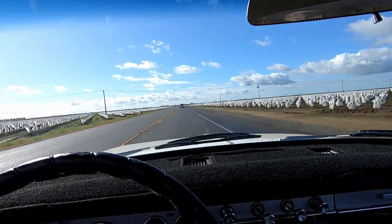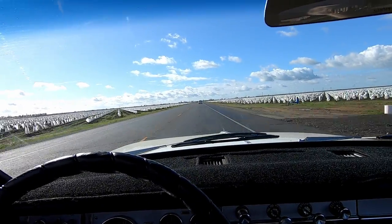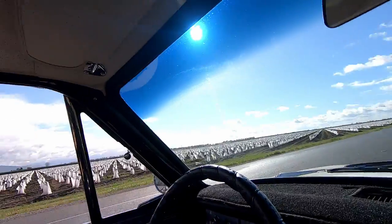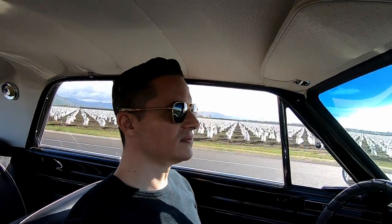If you're ever curious what it's like to drive something from this vintage, that's kind of what it's like. Very mechanical feeling — just a simple mechanical feeling. It's very relaxing, and you feel like you're working. You're actually working to drive this car, and that's kind of the reward. So if you have a classic car, get out there — you already know what it's like. Enjoy it. It's just fun. That's why I love this thing. Catch you on the next one.